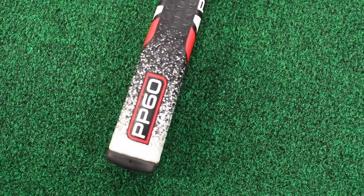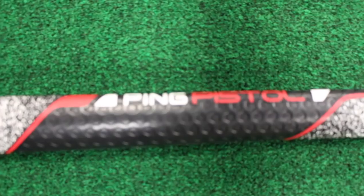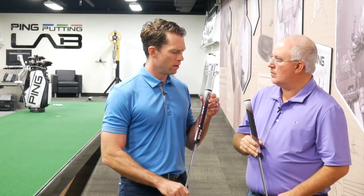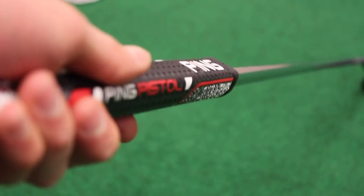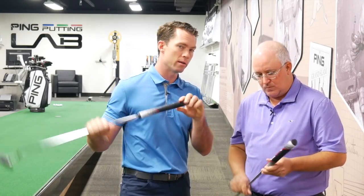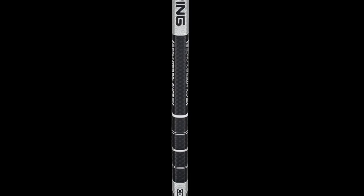We've got PP60, PP62 grips which players have seen before, and we've added a PP61 as well. A couple of really good grip size options now, all with our updated graphics and design language. The PP60 is going to be the default grip — it's a midsize grip that golfers have adjusted to, with a little bit of taper at the top. PP standing for PING Pistol — we like a little pistol in the grip because it helps it fit in your fingers better and helps with your spatial awareness. We have a midsize grip called the PP61 and then our modern oversize, the PP62. And if you want to order the Catch in a counterbalance, we also have that in the CB60. Marty, these are beautiful putters — thanks for filling us in.